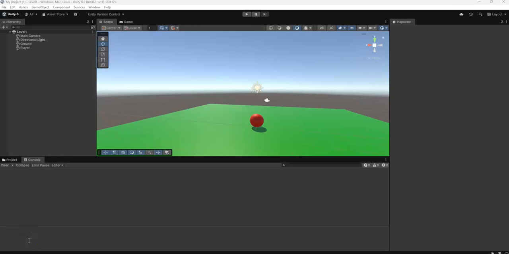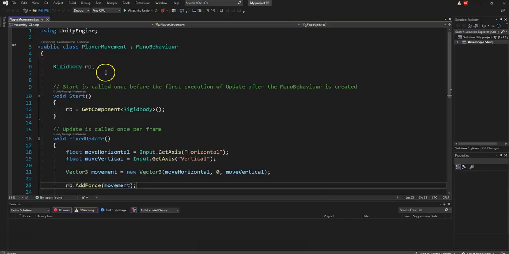Welcome back. In this video, we'll get the camera controller working. Although first thing, let's make this ball a little bit snappier in terms of the movement. And what we're just going to do is multiply it by a speed factor. So pretty straightforward here. Now I'm going to come up over here.